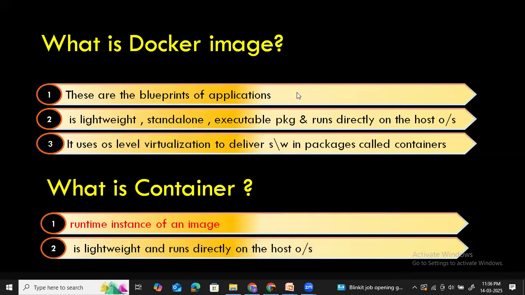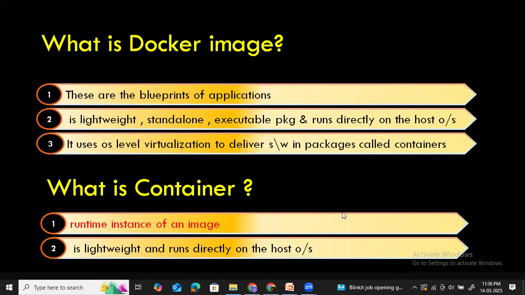We discussed this. An image is immutable, whereas a container is mutable. Like you can modify your constructed house, but the blueprint is fixed. You cannot modify it. A Docker image is immutable. The container, you can modify it.